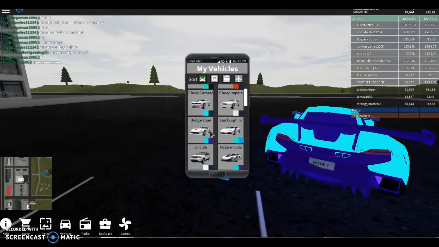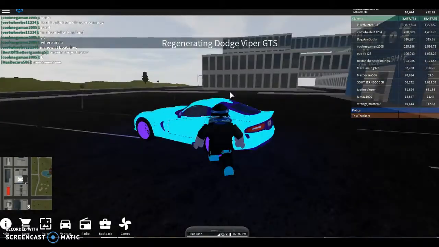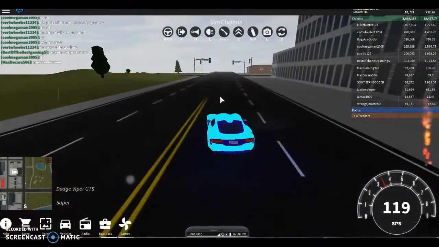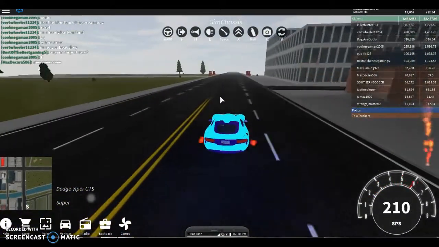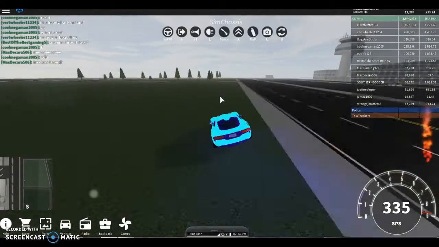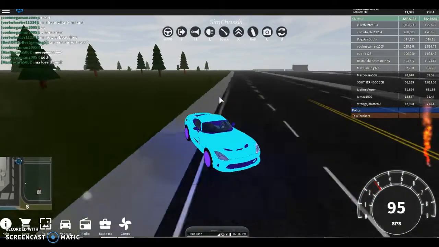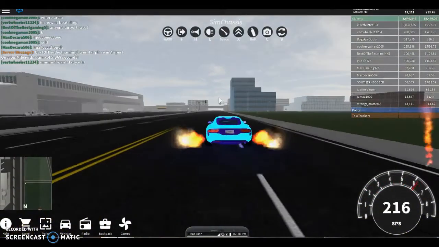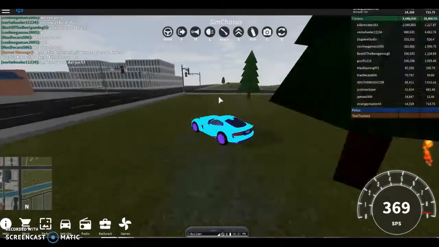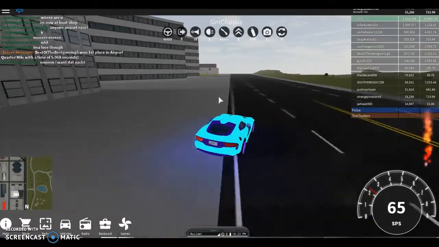I got this Dodge Viper, which I think is pretty cool. All my cars have this color. So my Dodge Viper is really nice because look at what you can do. It comes out, it's one of the only cars in the game that has the nitrous coming out of some sides. So I'm just gonna boost over here. It's pretty fast, I suppose. But it's a lot of money. Yeah, like 100,000, not too bad. It's in a supercar shop.